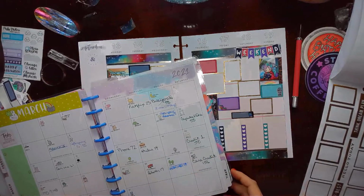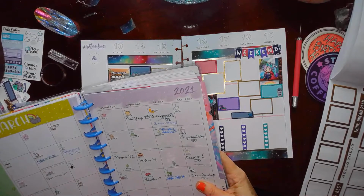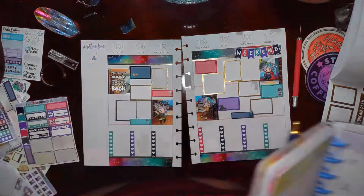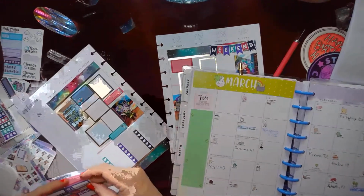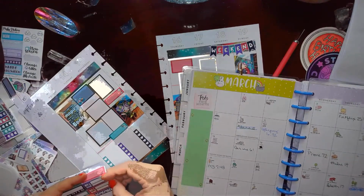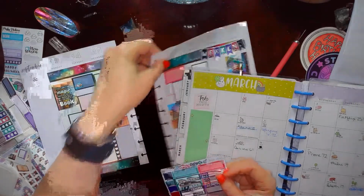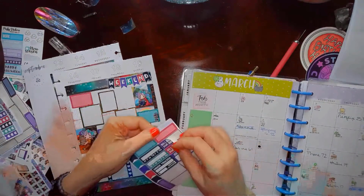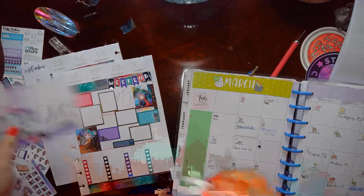Let's see, 15th is car insurance, 17th is the phone, 18th is Hulu. So I need three. All right, so we've got two. I have one with car on it that I can use for the 15th. So, yes, this is how I work. I just throw stuff on top of it. It's true. So it was the 17th and 18th.